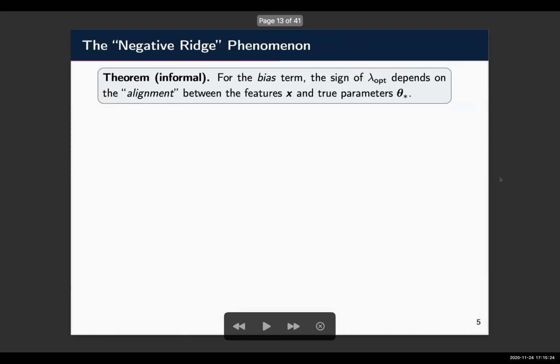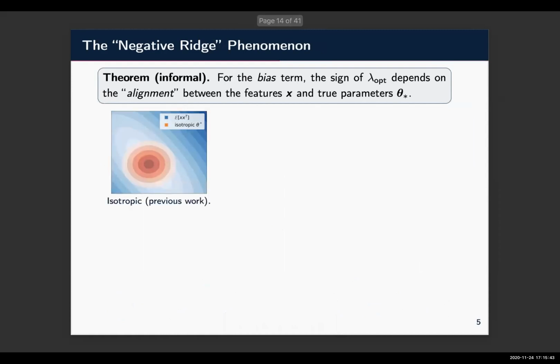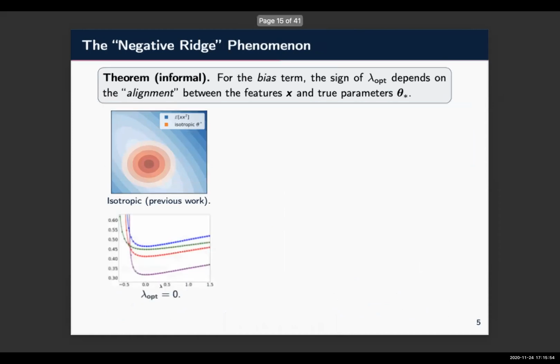All right. So now for the sign of the optimal ridge penalty. We're going to focus on the bias term, because for the variance term, positive regularization is always beneficial. The intuition is that if you regularize a lot, so that the estimator shrinks to 0, then the variance is going to be pretty small, right? Previous works considered the case where sigma theta is identity. In other words, no matter which feature directions you pick, the magnitude of the true coefficients on this direction is going to be the same. In this case, the optimal regularization strength is going to be 0 for the bias term. So when you combine it with the variance term, the optimal lambda for generalization is always non-negative.